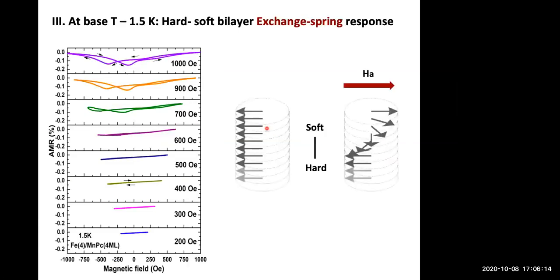Now we cool down the system to base temperature, which is 1.5 Kelvin, and we did AMR measurements with increasing field range. We started with 200 oersted, we see no hysteresis, no hysteresis, no hysteresis. At 700 and above is where you start seeing hysteresis. So what we are seeing is a phenomenon called the exchange spring effect, where you have a combination of a hard-soft layer, where the hardness is coming from the surface molecular interaction, and your soft layer. And you are seeing a spring action without any hysteresis up to a certain critical field range.